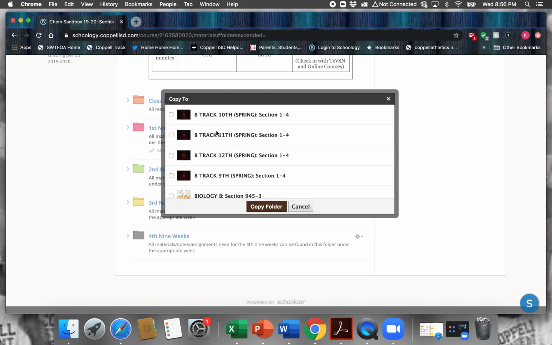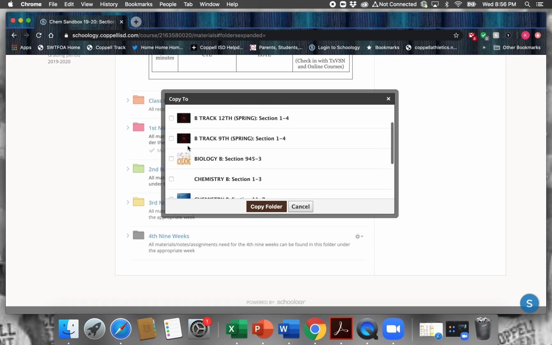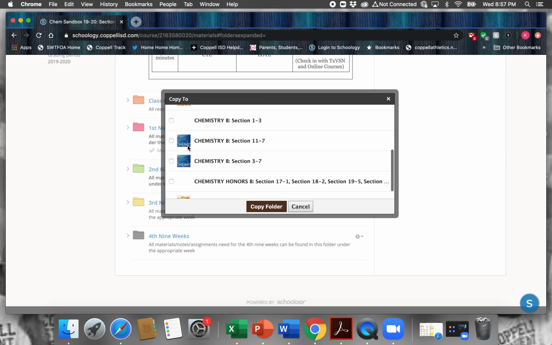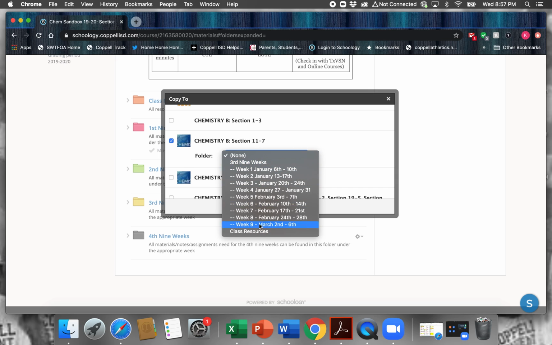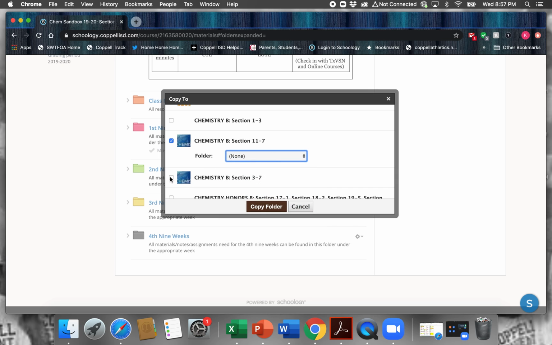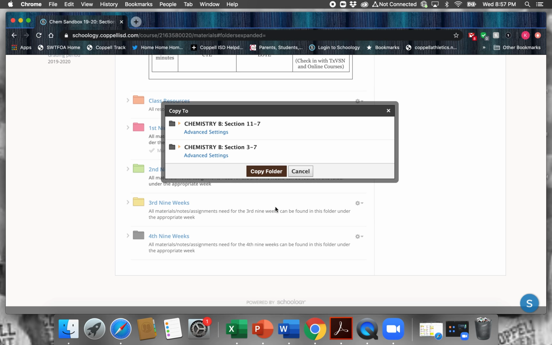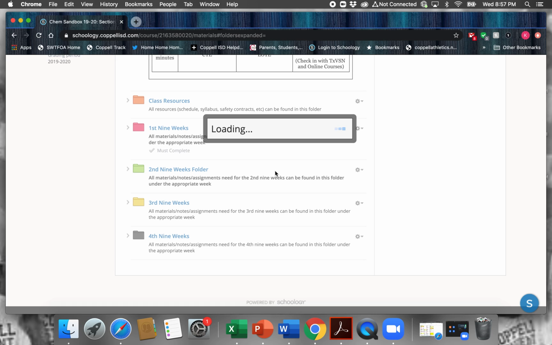Because I have multiple courses, I always put icons in there so I know specifically which courses I'm looking for. It makes it easier to find the sections, especially at the beginning of the year when both A and B sections are showing. But I'm going to come in here and click, this is going to my chemistry. Because it's a new folder, I'm going to click none because I already have the previous folder in there. So I'm going to click none. And I also need to go to this chemistry folder, none. I click copy and click copy folder again.